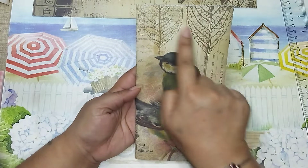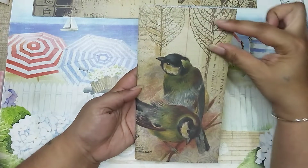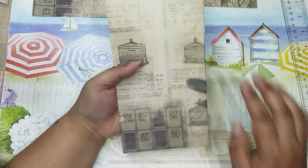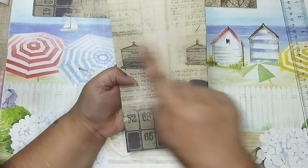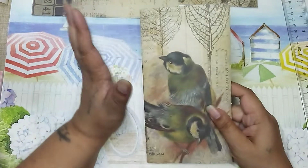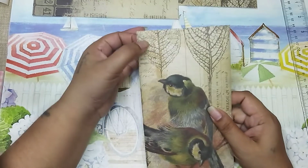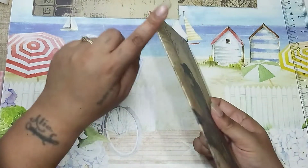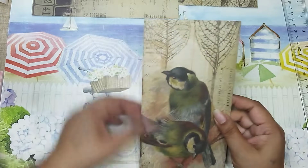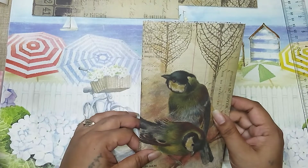I'm even thinking about maybe putting one of the Tim Holtz labels up there. So that's going to be an idea. And then the back is just plain, but I like that it has all the different images there. And possibly, I might also add lace to reinforce the spine, because I used to do that a lot too. Put lace on there just to reinforce it.